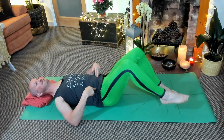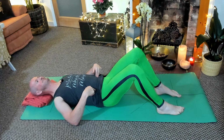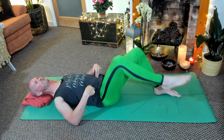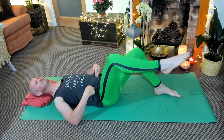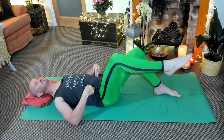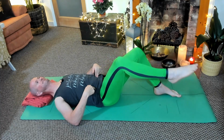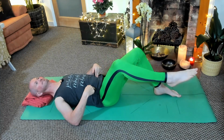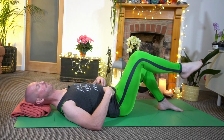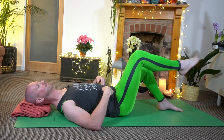And then bring the leg down again, and whichever direction you did for the first set, let's do the same but the opposite direction. So again, engage the core, bring that leg up, that tabletop position, and making those small circles in the opposite direction. Hopefully you can feel that working some of your tummy muscles, and it's all about control there.